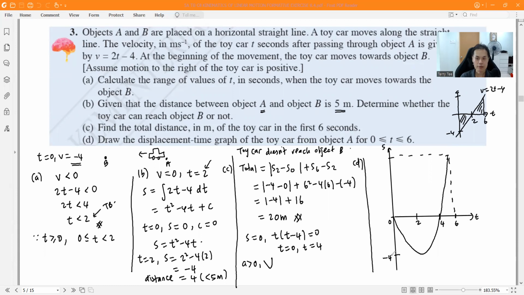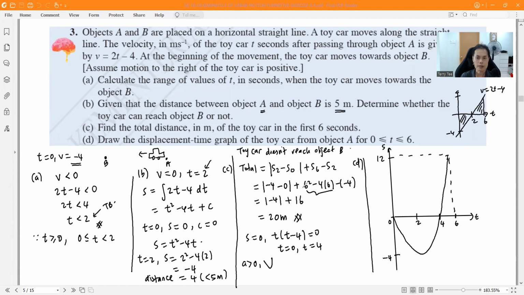It just goes to the left by 4, and then it makes a U-turn. It returns to point A at t equals 4, and then it goes back to the right and travels up to another point. Previously I calculated this. This is 12, so this is S6. S6 is supposed to be 12. Okay, let's count this again.